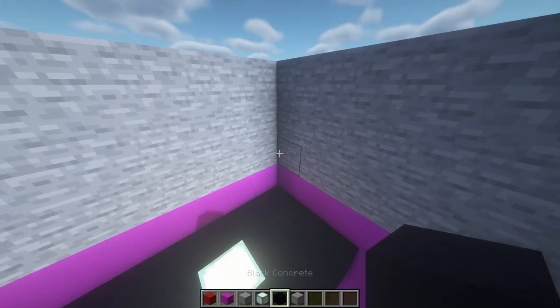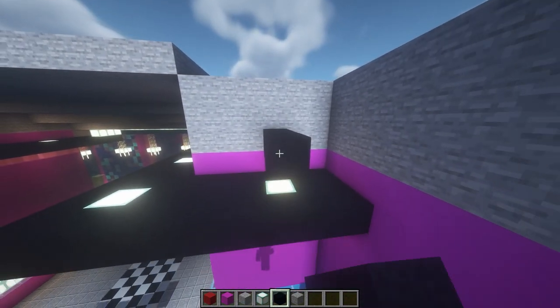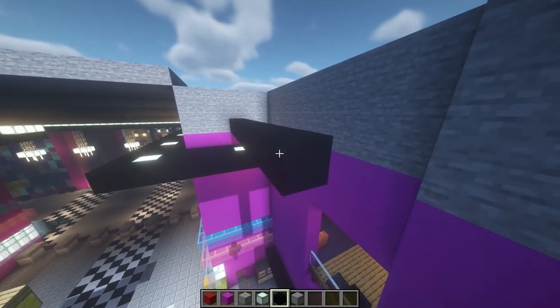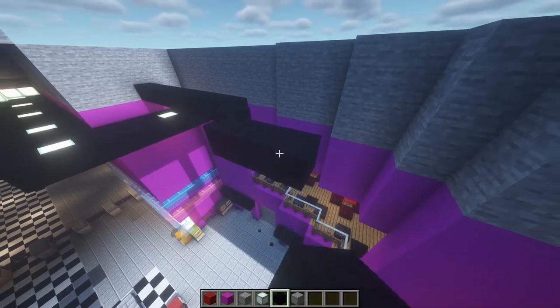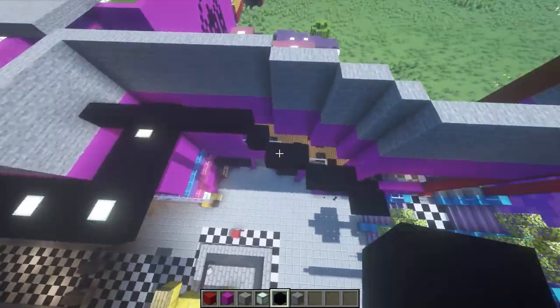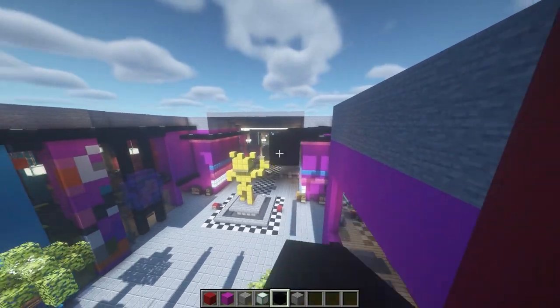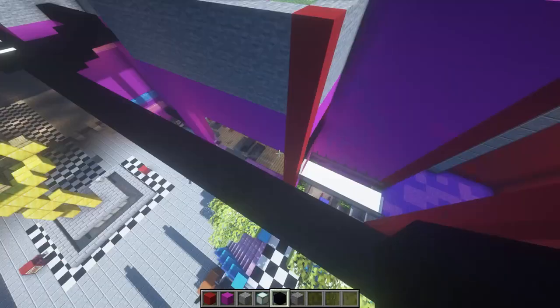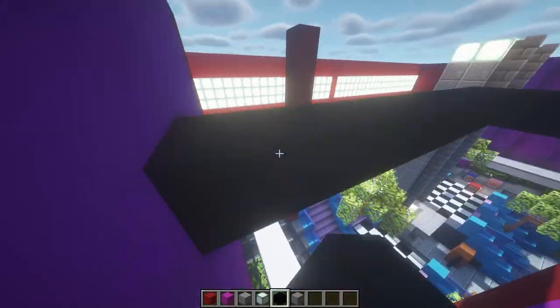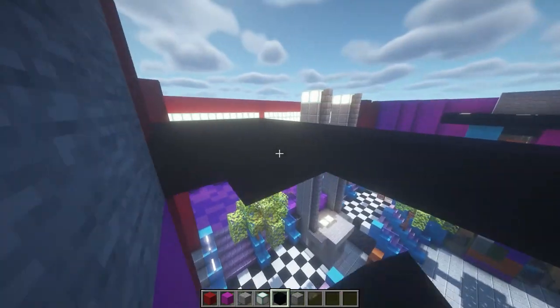So now, instead, we're going to go three blocks out, and we are going to place 1, 2, 3, 4, 5, 6, 7, 8, 9 blocks. Go up, place 1, 2, then 1, 2, then 1, so it looks just like that. Then go up one more, and we're going to go all the way across until, once again, it is 3 blocks. And you can move this back so it is three blocks here, and then you can go ahead and fill all of this in here.